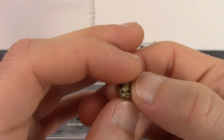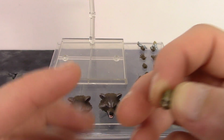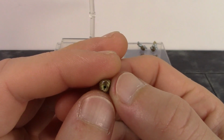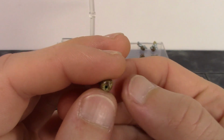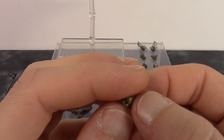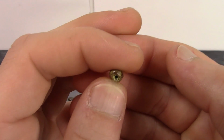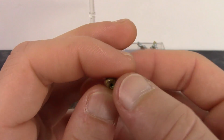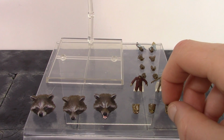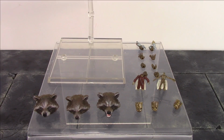And my only issue with this one, this head does not come on either body, these 2 do. And it seems like the peg insert for the ball joint is not wide enough, and I can't get it to go on either one of the bodies right there. I'm kind of forcing it, and it's a little scary, so I might have to try to widen that hole. I don't know if I'm the only person with this issue or not, but it does kind of suck a little bit. But anyway, that is all the accessories included with Rocket and Groot. Let's keep moving on with the rest of the reviews, shall we?